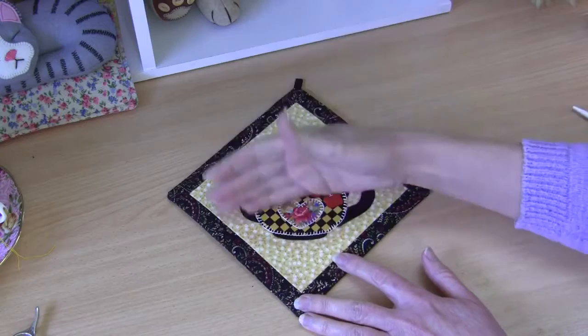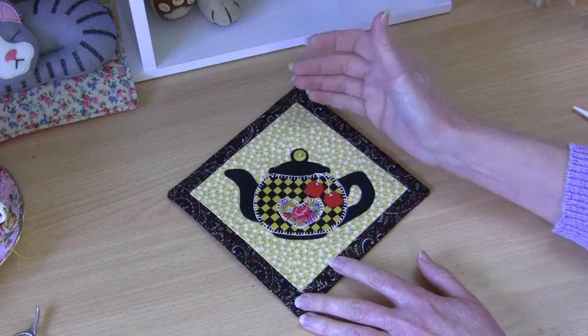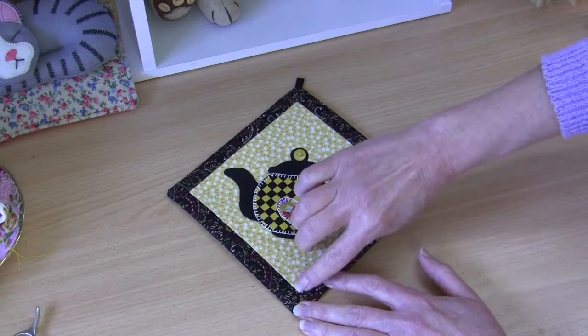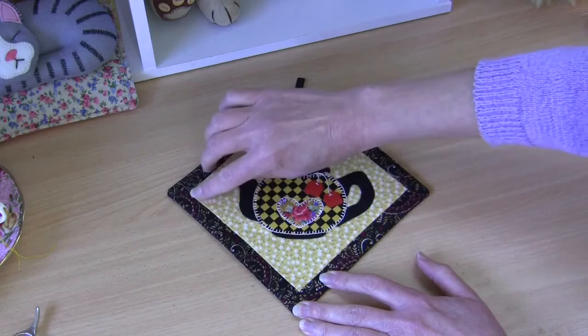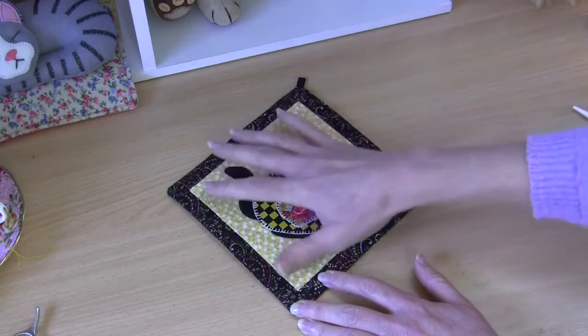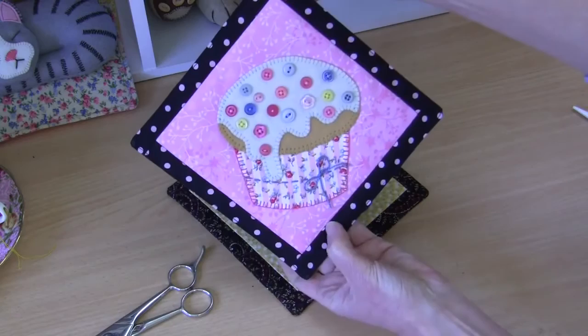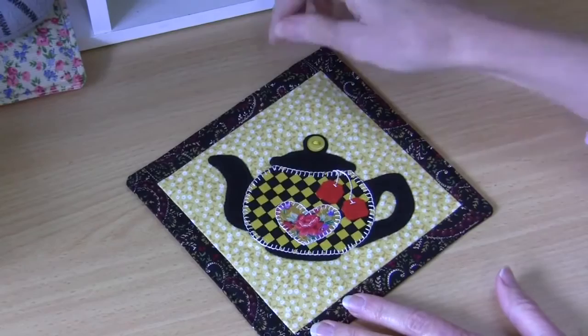There are two ways to treat that opening — you can either slip stitch it closed with an invisible slip stitch, or you can do what I'm going to do: sew a tiny little probably about two millimeter top stitch around the entire little quilt, which will close that opening as I go. You can quilt the front through all of those layers by hand or machine any way you like. I'm not a quilter so I generally keep mine plain, but I will stitch in the ditch — right on that seam line — through all those layers. That really settles that little front panel into place, especially for a wall hanging, and frames it up really nicely.